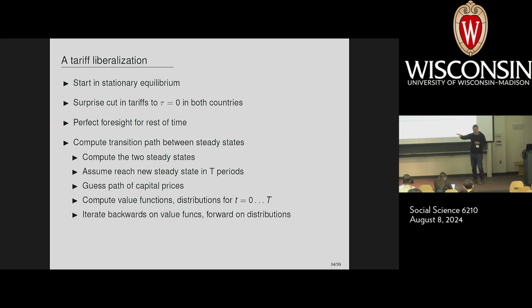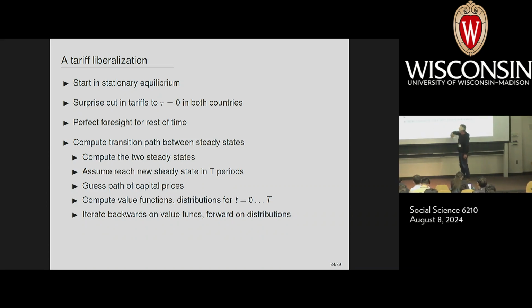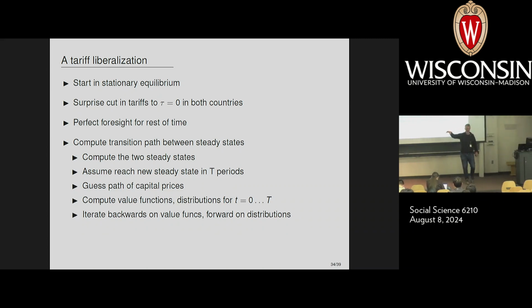Then given that set of prices and capital stocks, at every point in time, I can go through and solve those value functions. Remember when I said the value functions can be non-stationary, have a t on it? This is now. That's now, right? That value function is different at each one of those 50 points. You do this by iterating backwards. I know what the value functions are in the new steady state, right? So then I just roll that thing back.